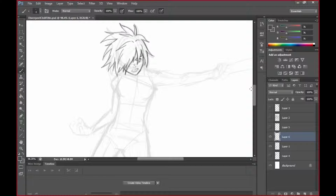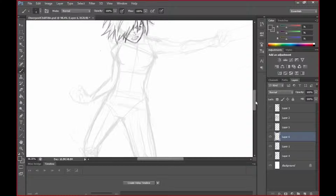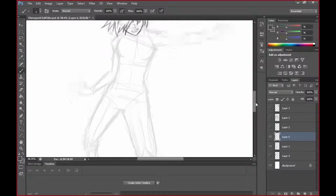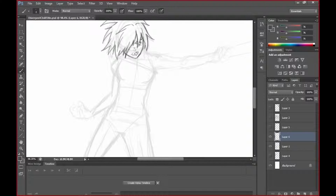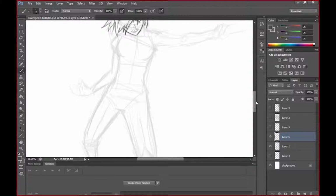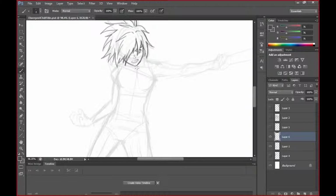Once I get the line and everything straightened out and the form of the body done, then I can go back and erase what needs to be. Right now I'm actually going to focus on the body. The thing is, the rough draft that I have here, I'm not going to truly follow that form. It's just a nice little blueprint for me to follow, just to get what I want out of this picture.